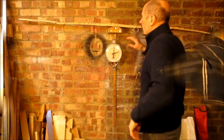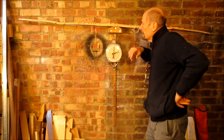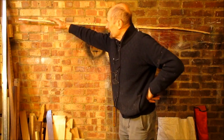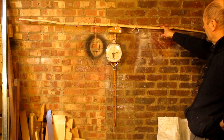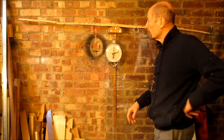I've done a little more since that last video, having reviewed it, but it's still difficult to really judge the tiller. I mean, this makes this limb look a bit stiff, and this makes it look weak here but stiff here. It is a tricky one to look at.